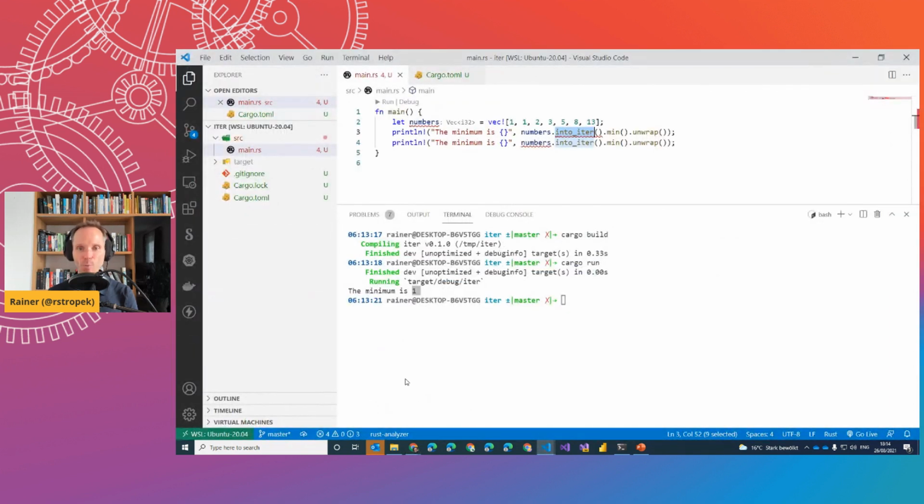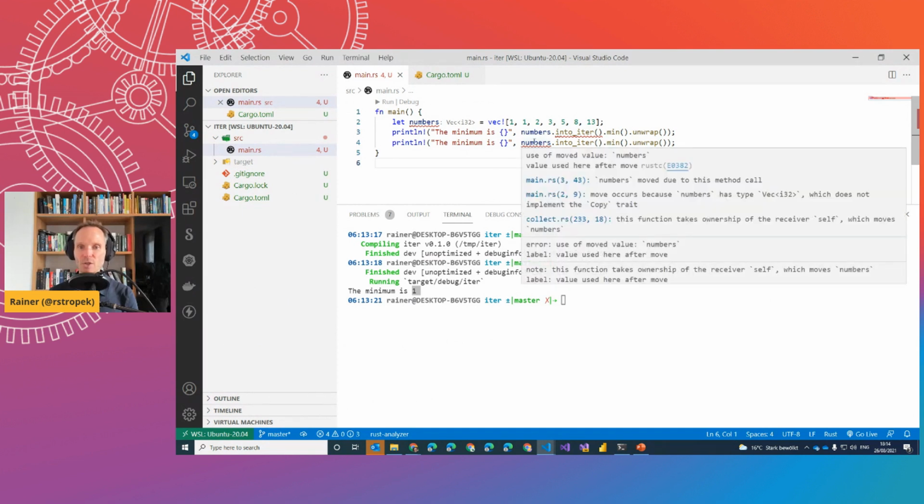It consumes the underlying data structure. We cannot use numbers after line 3 anymore because it was moved into the iterator. And therefore, we cannot iterate twice like this.